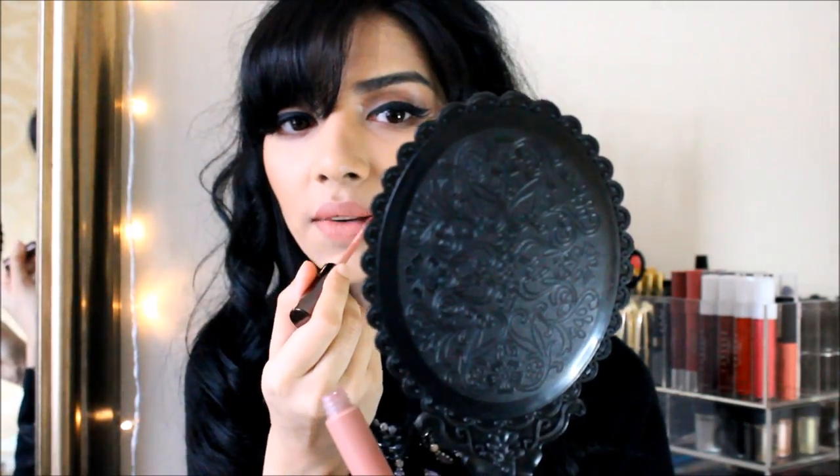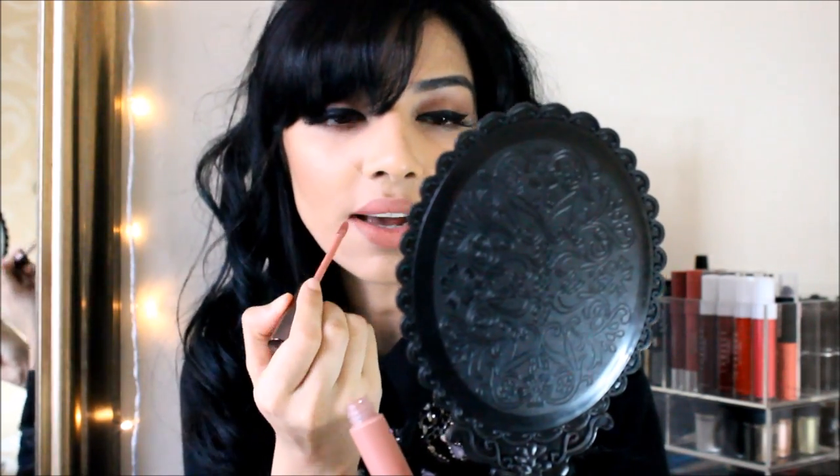The bottle doesn't look as light as it does when it comes out on the lips. It's a really beautiful nudey color — it's very nice though, I'm not going to lie. I actually think nude lipsticks don't suit me, which is why I never wear them. But if you're not confident wearing the other colors, this one will be perfect for you — it will go really nicely with any sort of skin tone. So that was Bashful.